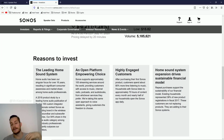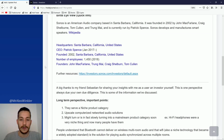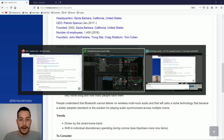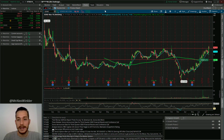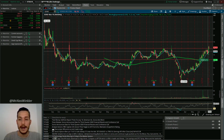So yeah, obviously I'm not saying go out and buy this, but I think it is an interesting investment. Now, if I was a little bit more aware of Sonos overall, which I kind of was, but I wasn't really doing too much swing trading back then, I probably would have bought this earlier. I usually like accumulating at relative lows and then running up here.